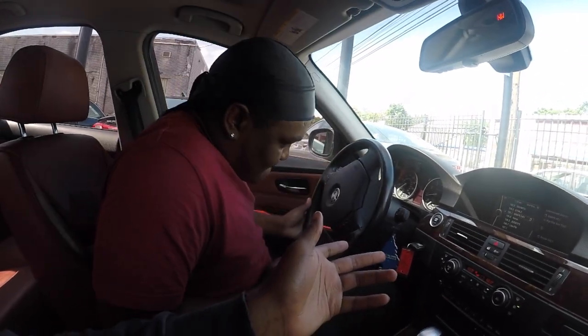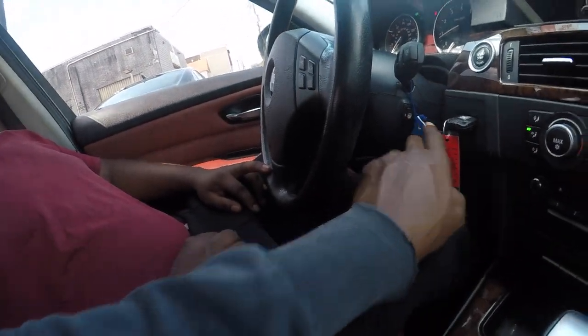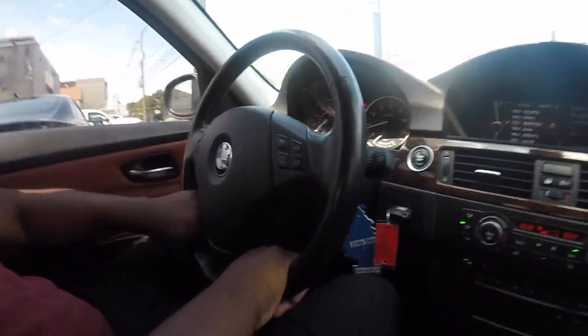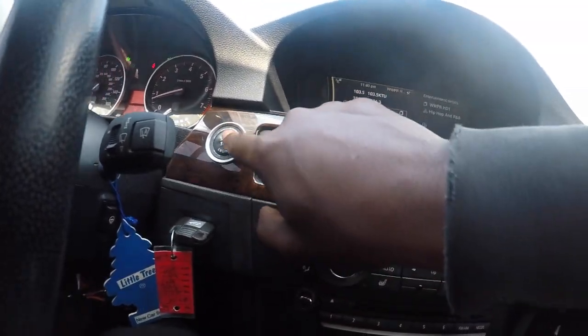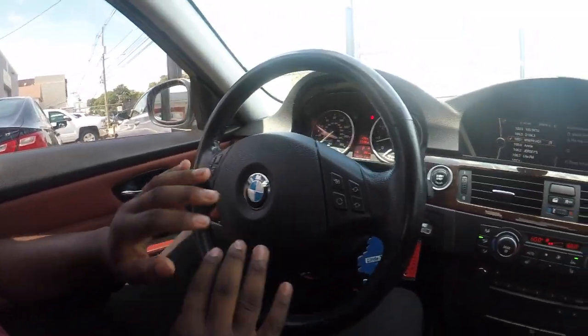But look, we're not even done with it. Y'all noticed the cold weather pack, right? So you got the heated seats. Guess what else you got? Heated armrest? Nah, you got a heated steering wheel. Click that. Heated steering wheel. Oh, you know, it is August. But look, man, that don't matter, cause the BMW symbol crispy.